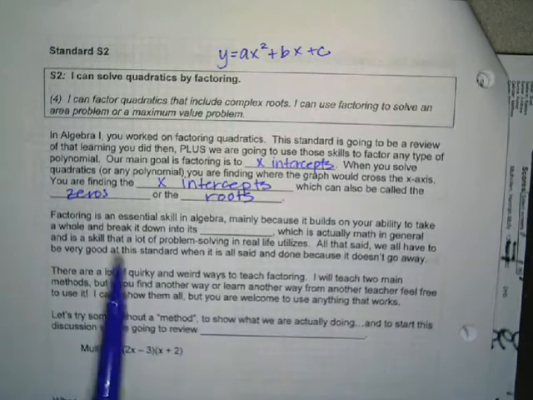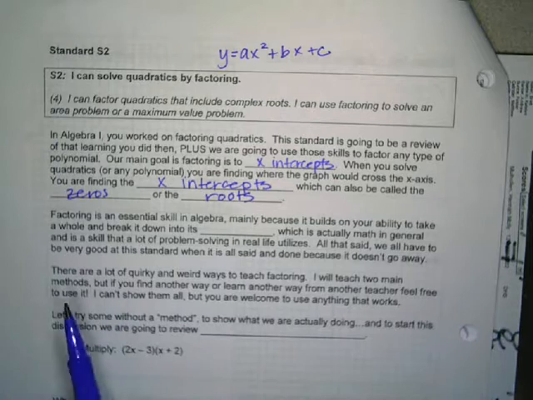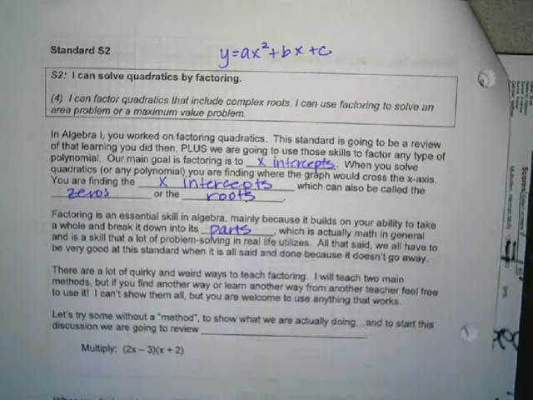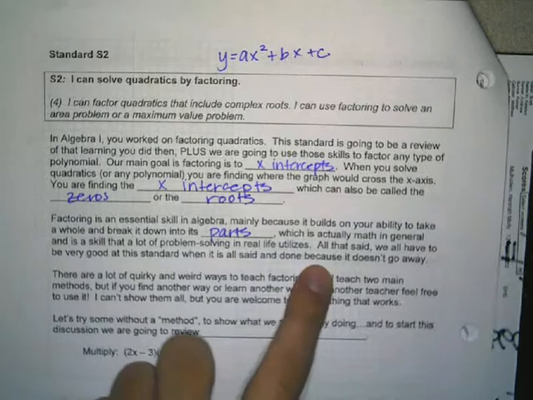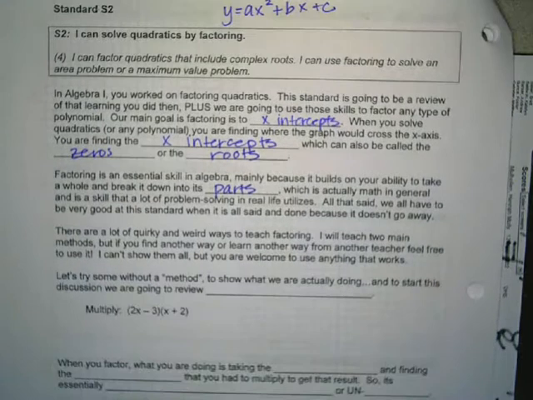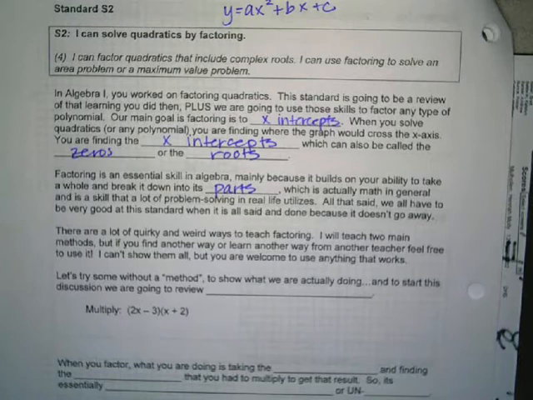Factoring is an essential skill in algebra, mainly because it builds on your ability to take a whole and break it down into its parts, which is actually math in general, and it is a skill that a lot of problem solving in real life utilizes. All that said, we all have to be very good at this standard when it's all said and done because it doesn't go away. There are a lot of quirky and weird ways to teach factoring. I will teach two main methods, but if you find another way or learn another way from another teacher, feel free to use it. I can't show them all, but you're welcome to use anything that works.